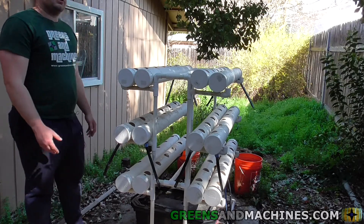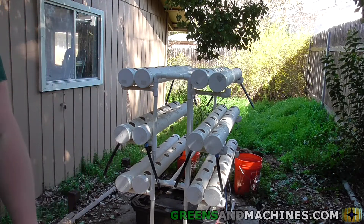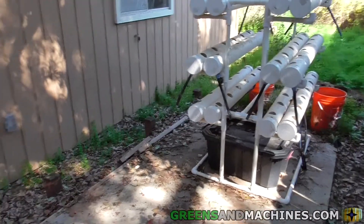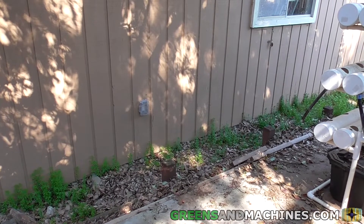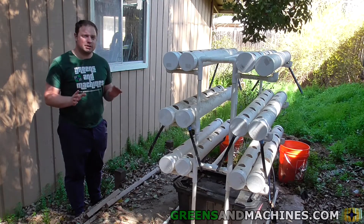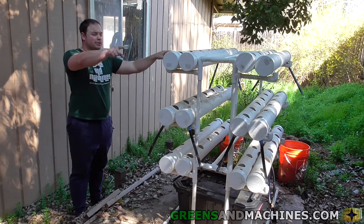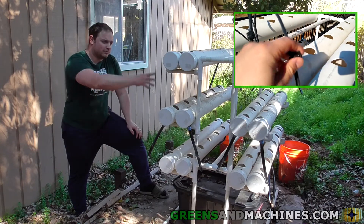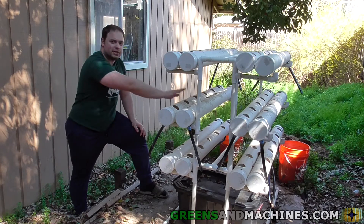You'll have sun peering through the trees above. The nice thing about this spot is the reservoir, as you might know, has a pump that's powered, and the power outlet is right there against the wall. I did set myself a goal to get this garden running again by the 13th of March. I think we can do that especially if I can have just one row of plants ready to go into any one channel, and with the supply lines I can always isolate the flow so only one row of channels gets fed at a time.